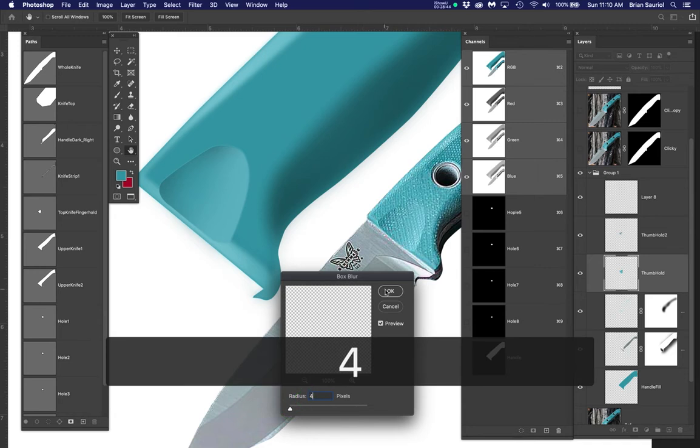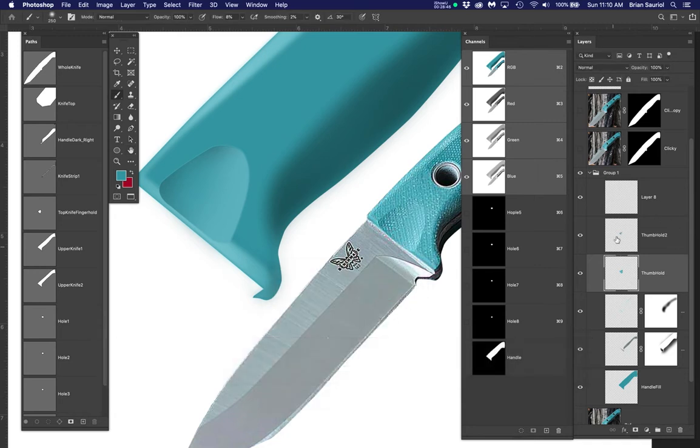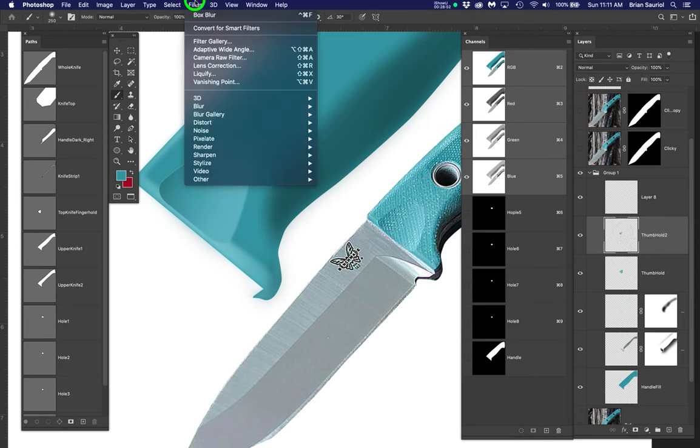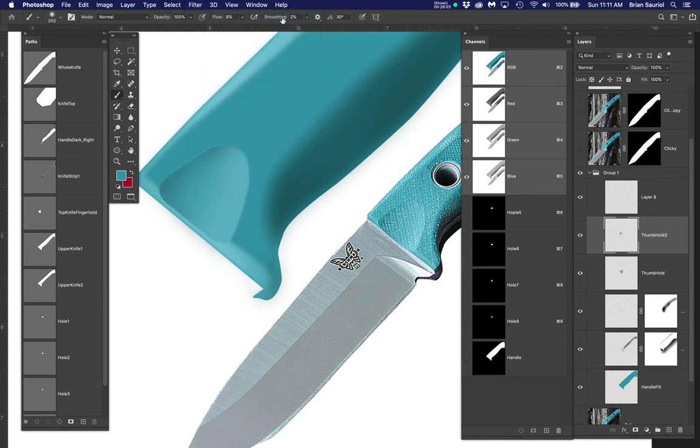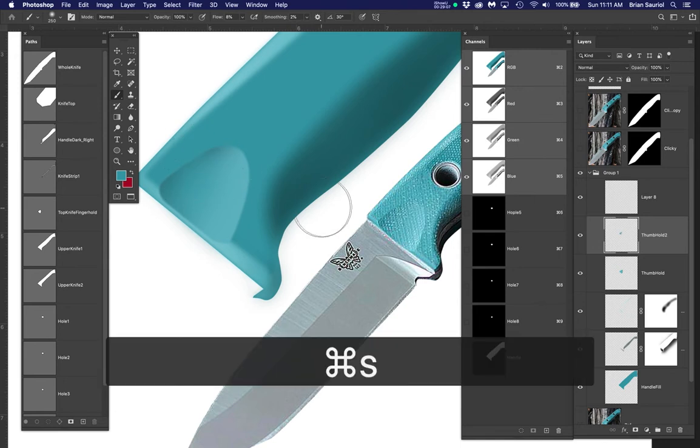So 4 is good. And now I need to click up to this one, and that one can go 4 as well. Now how do you do that? Quickly, see in filter how it gives me another, this right up here, at least it used to, this up here repeats what I just did. So it just added a 4-pixel feather to the dark. Now I'm saving the file.